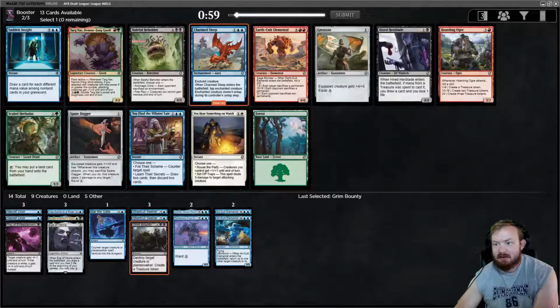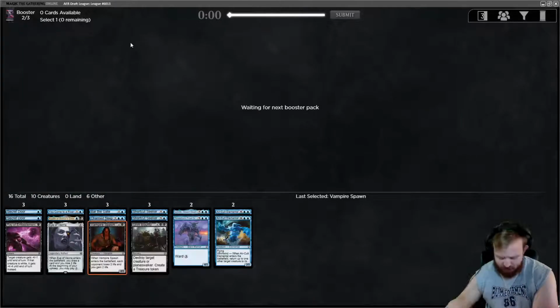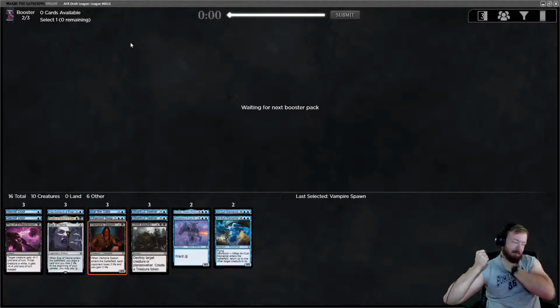I wouldn't mind a Hired Hexblade, but really only if we get more treasures. Grim Wanderer, I have a feeling Grim Wanderer is going to be difficult for us to cast. I can either take a Vampire Spawn or a second Charmed Sleep. I have 10 creatures, most of them are at the top end. I think I'm going to take the Spawn. The Spawn gaining you life can actually be a pretty big swing versus the aggressive decks in this format, and it has a decent-sized body for blocking purposes.